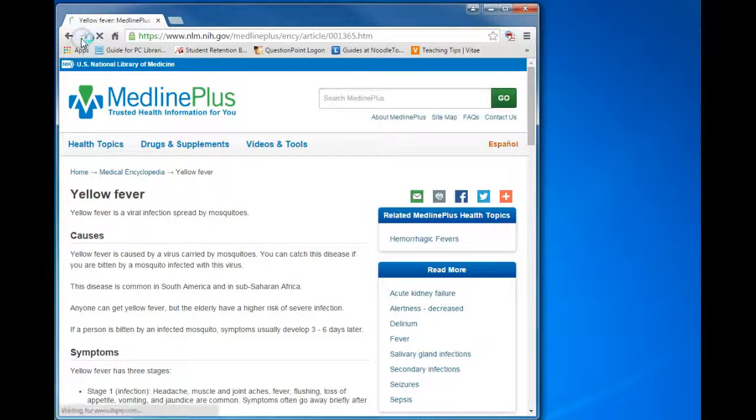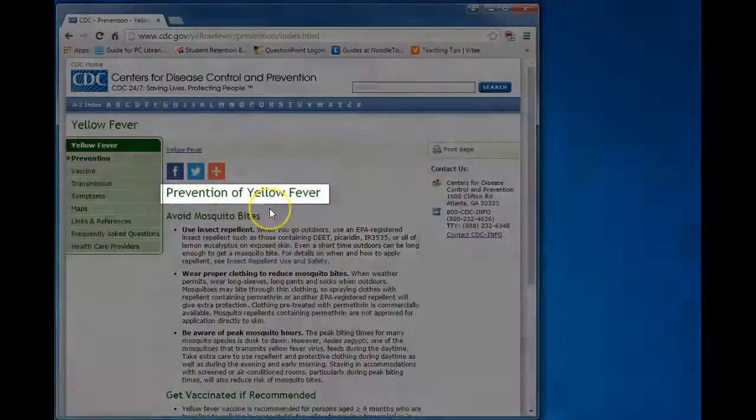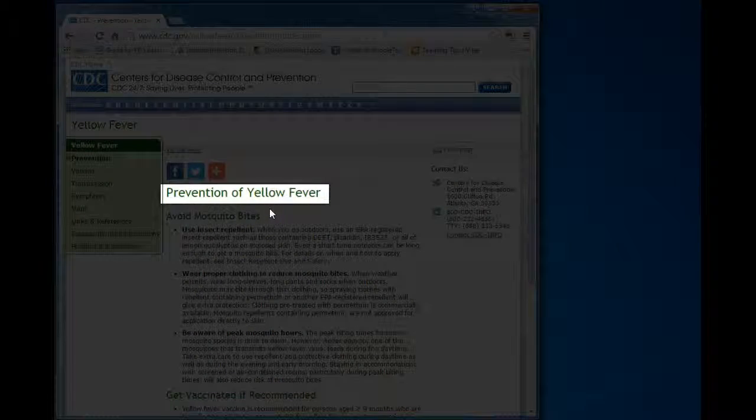Here's another example. This is a web page, again, from the government on yellow fever. The first step I'm always going to take is to see if there's an author, a unique person. When I look at the top and the bottom, I don't see a person's name associated with this page. So I'll be following the rules for citing a web page with no author. The title is relatively obvious, Prevention of Yellow Fever.